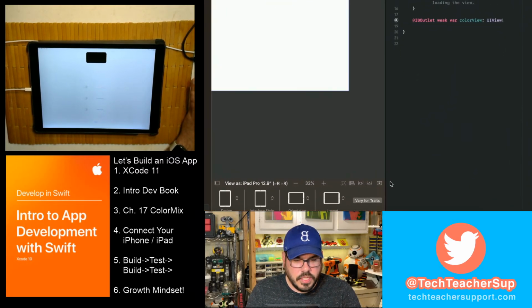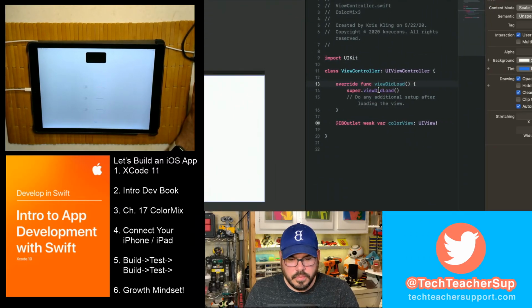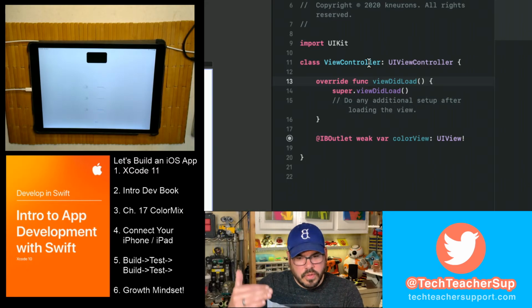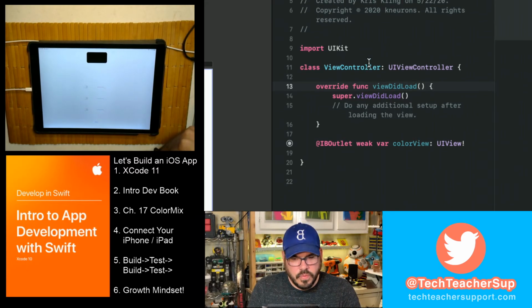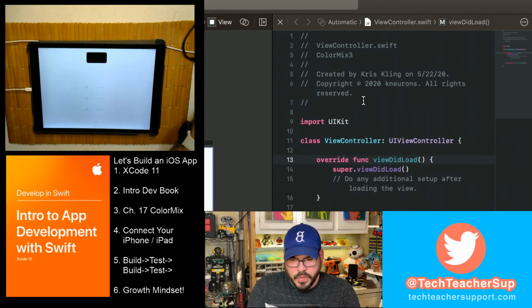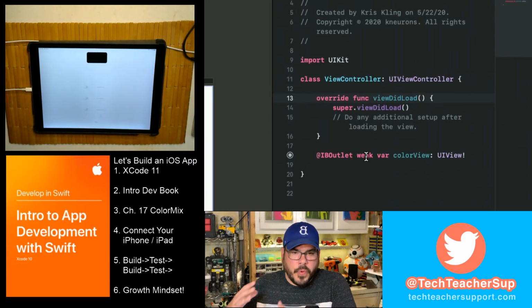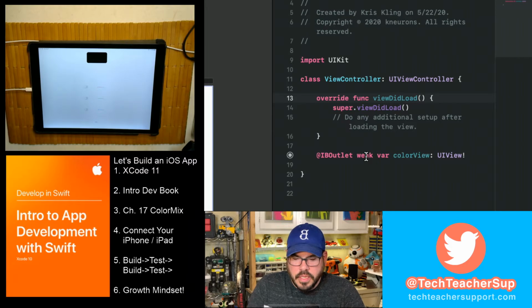So let's zoom into our code over here. And there it is. And again, you can read through this code. If you want to start up here at line 1, it gives you the name of the app you're working on, some copyright information. It's importing the user interface kit, which is Apple's pre-built user interface objects.